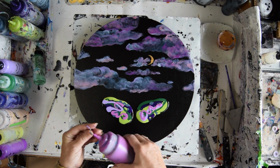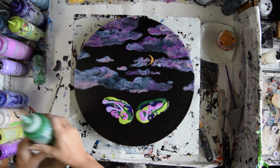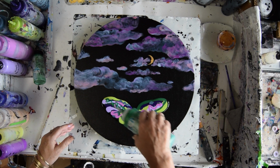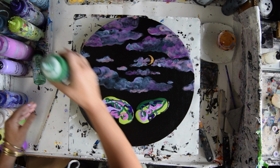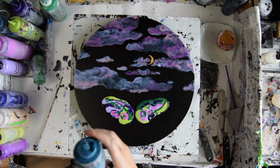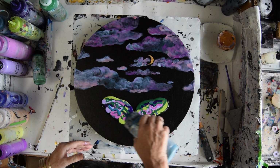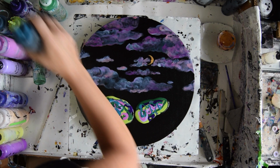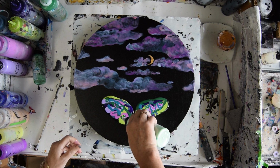So this is an ultra metallic. Here's the Wintergreen I was talking about, which is a much brighter version of the green tea, basically. I have mixed a new Vivid Teal. And I wasn't sure I was going to use any Sea Monster, but I think I'm going to.